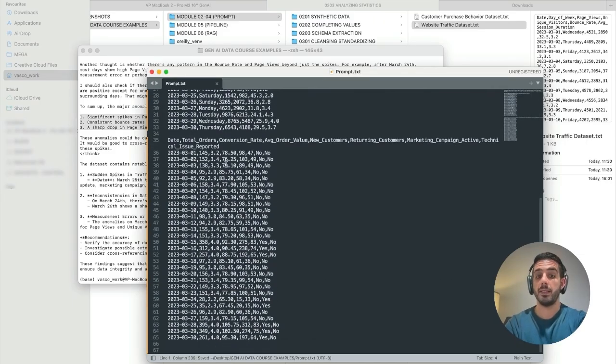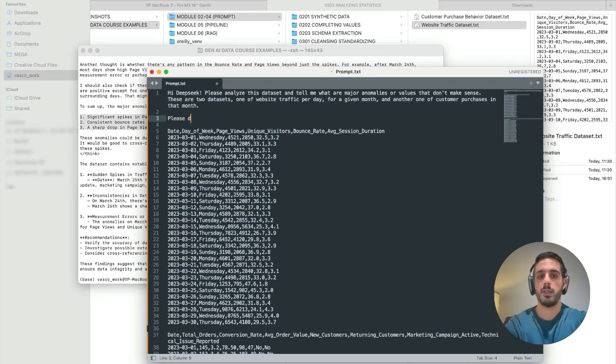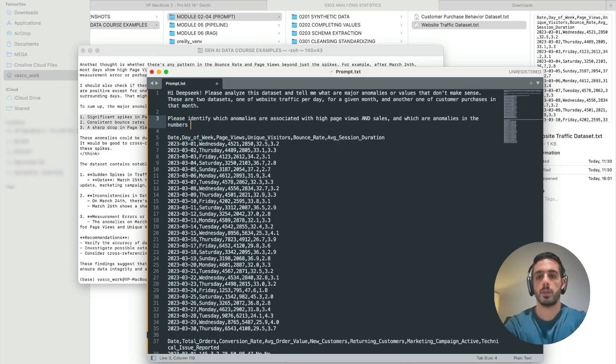And now we can also go a bit deeper on the anomalies, right? Please identify which anomalies are associated with high page views and sales, and which are anomalies in the numbers of page views without a corresponding fluctuation in customer purchases.